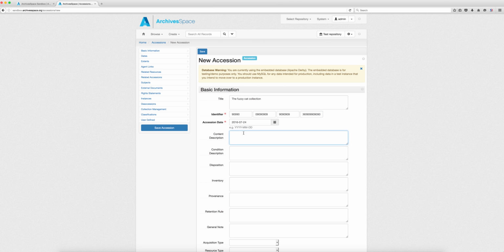So moving on, we enter the content description here, so a summary of the materials that are contained in this accession. So in this accession, there are materials related to two cats named Sandcat and Delirium.